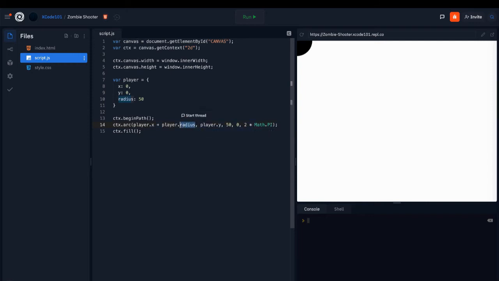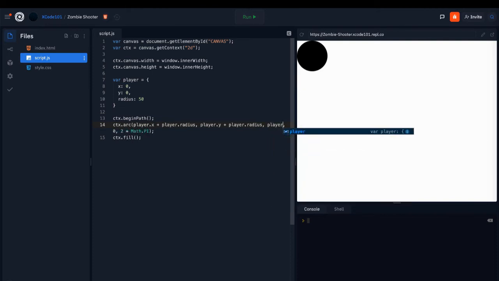Now I can copy this and paste it right on the y's as well. And after it runs, which is sometimes running on Replit takes some time, after it's finished, ta-da, it runs at exactly the right place. So the 50 here stands for the radius of the circle.